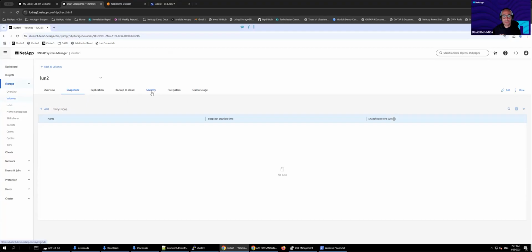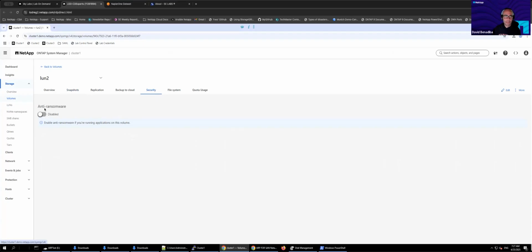And I'm going to the security tab here. A new button has appeared. For SAN volumes, you now have the ability to enable anti-ransomware by just clicking here. The anti-ransomware is using AI optimized model training to report, detect, and block entropy variation. That's it. My volume is now protected against ransomware. Wow, how cool is it.